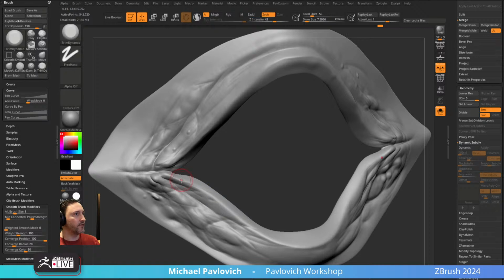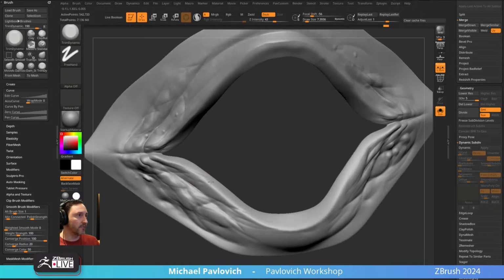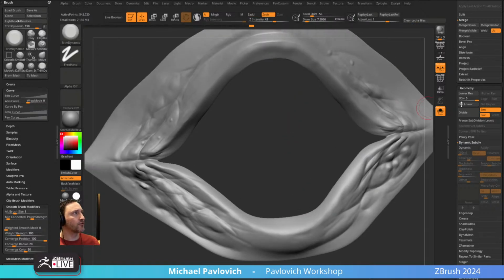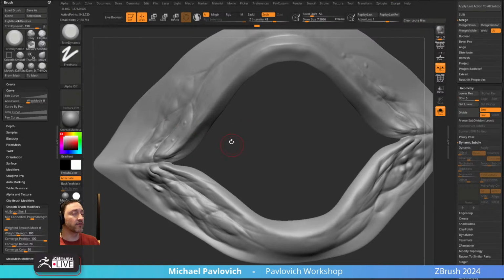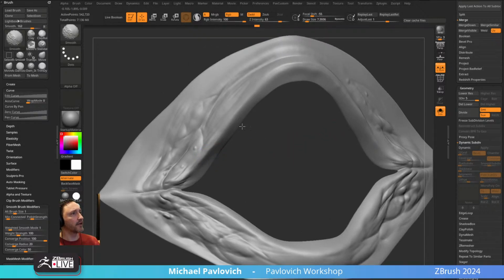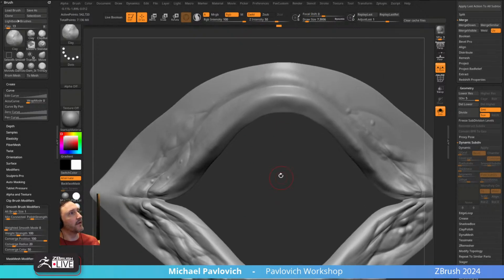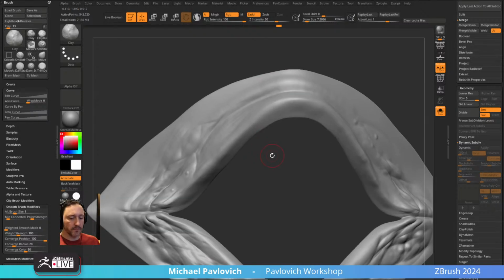And again, if I'm sculpting on 500,000 points and it's all fleshier and hard to sculpt, what you can do is drop down in your subdivision level. But if you don't have subdivision levels, if you're using Dynamesh at a high resolution, remember, hold Shift, go to smooth brush modifiers, and change your weighted smooth mode to 1. That'll allow you a little more leeway on how powerful your smooth brush is. So now we've got that. And then we can put some little lumpy bumps in here.